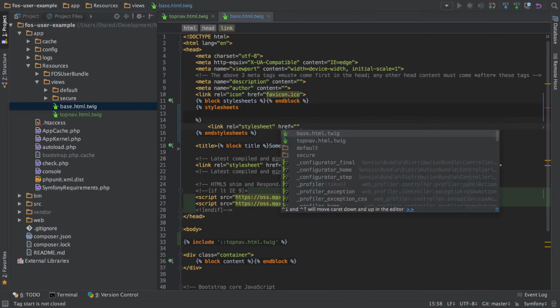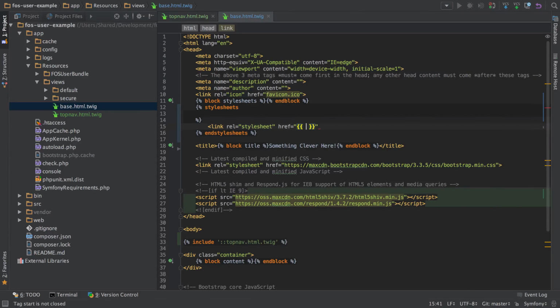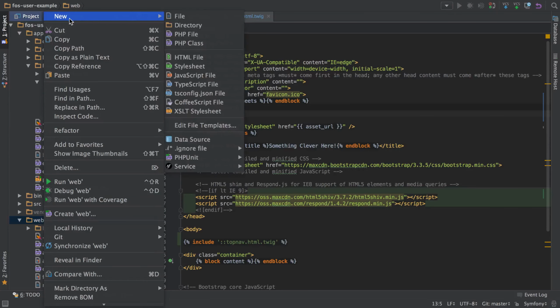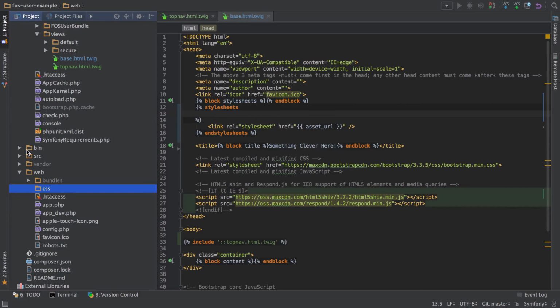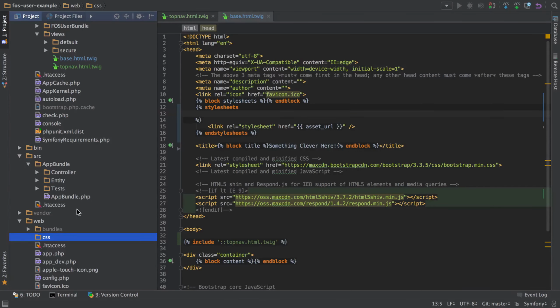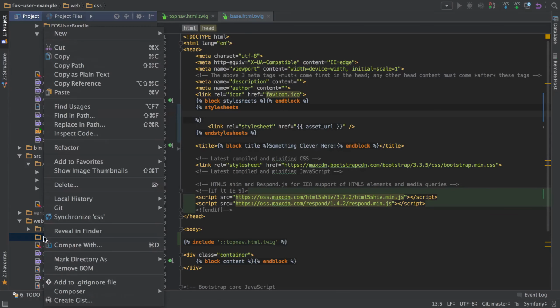And modern Symfony best practice, if you do go down this route, is just to include everything in your web directory. So before you might have done resources public CSS, something like that, or put it inside your src bundle resources public CSS folder, which is a bit of a mouthful. These days they just put it directly inside your web directory. Again, I don't really use this sort of thing, so yeah, take it with a pinch of salt, I suppose. Just paste that bit in.